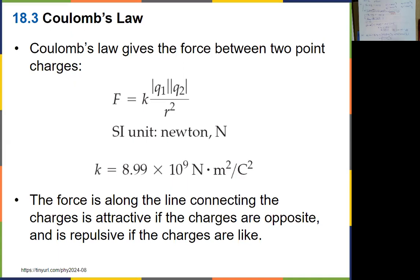Okay. All right. In sign expression, people are writing it in this way. In some cases, people will write force equal to minus K Q1 Q2 over R squared. This is for opposite charges. Then in some cases it is indicated by a negative sign. Or actually, in general, you can write this as F equal to K Q1 Q2 over R squared.